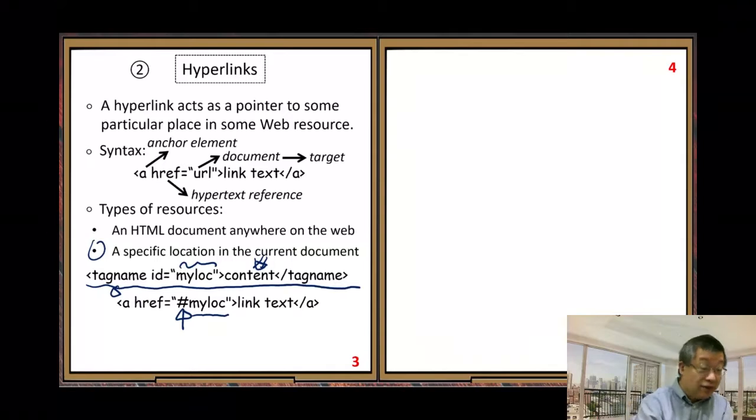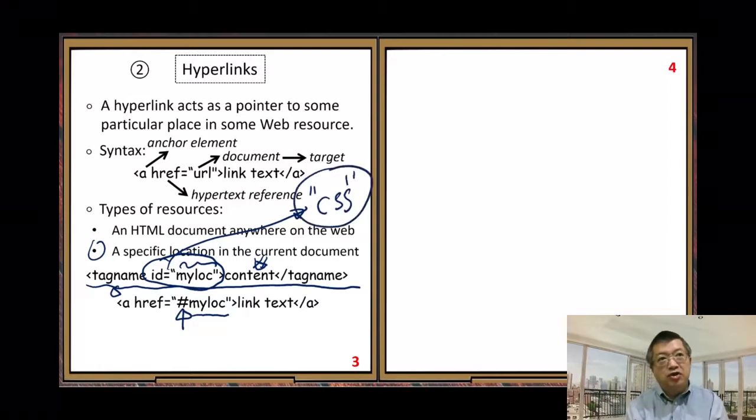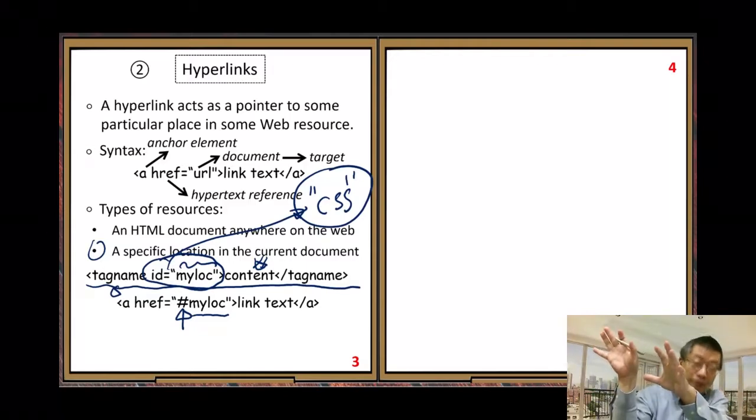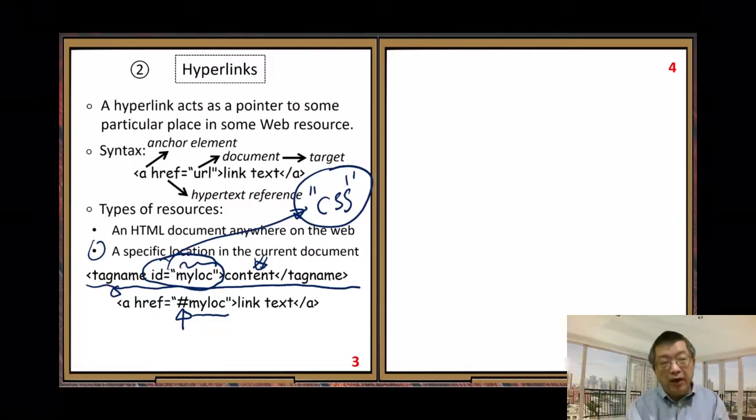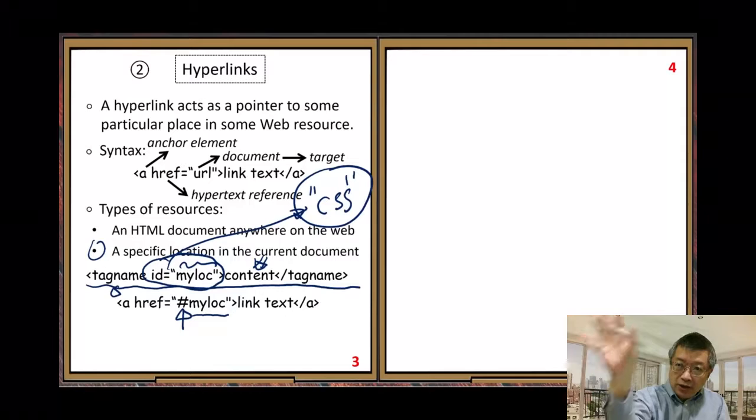Okay, but after you have a tag name, you can assign an ID. Why use ID? This is related to CSS. Here there is some knowledge we may need related to CSS. When we want to refer to one particular element, we have multiple ways. The ID way is one of the ways we refer to one particular element. Here we borrow that way. Later, when we go to the CSS topic, we will learn more details there.